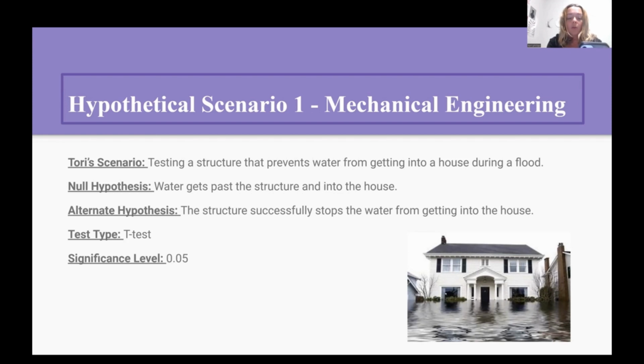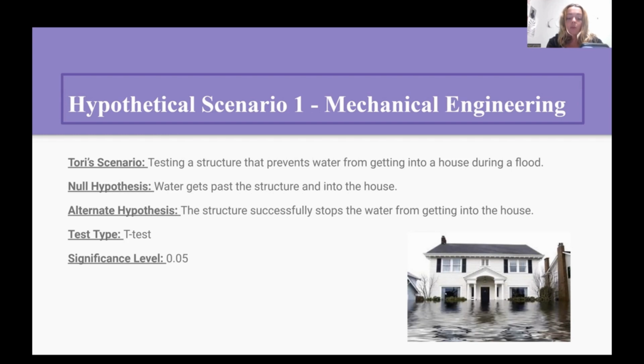How the experiment will go is the engineer will create an aluminum structure shaped like a ramp, as well as a silicone sealant. The ramp will raise from ground level to a 45 to 90 degree angle to stop the water. This structure will be tested against a garage, since that is usually where water gets in during a flood. The engineer will then fill up 5-gallon buckets of water and throw them against the structure and then record how much water, if any, gets into the garage. They will then repeat this 10 more times to improve accuracy.